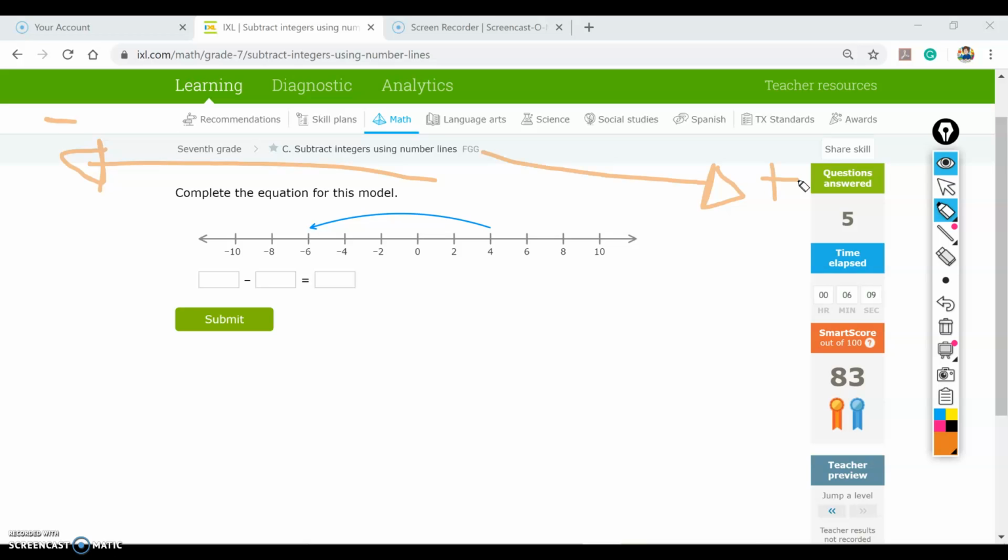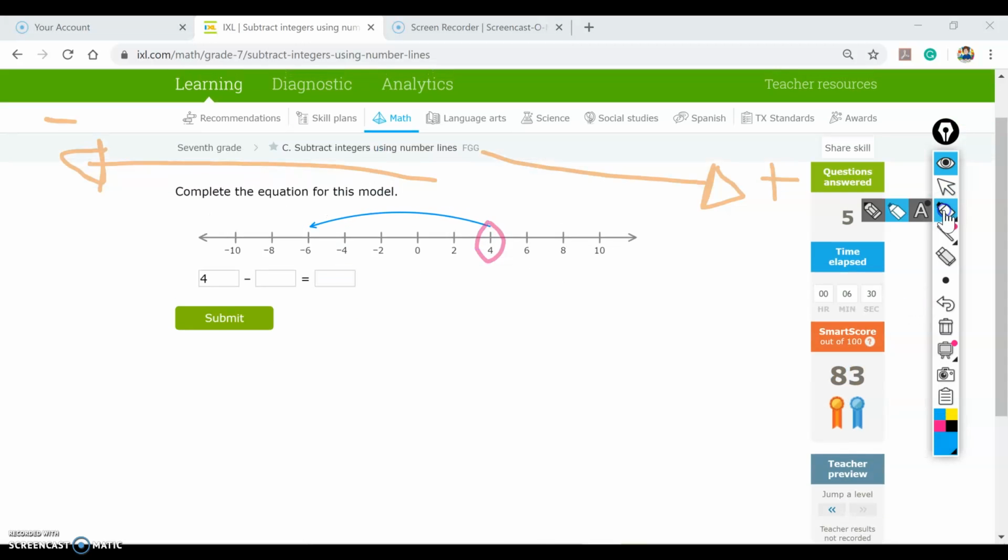So let's see for this one. Well, something for sure I know is that whatever my line starts, that's whatever I started the problem with. So in this case it's 4. So that means that I will start my problem with 4. Now maybe I'm not sure what goes here, but I know that my answer would be whatever my line ends, right? Which is this number here. So that number is actually a negative 6. So I'm going to type here negative 6. The problem is what goes right there.